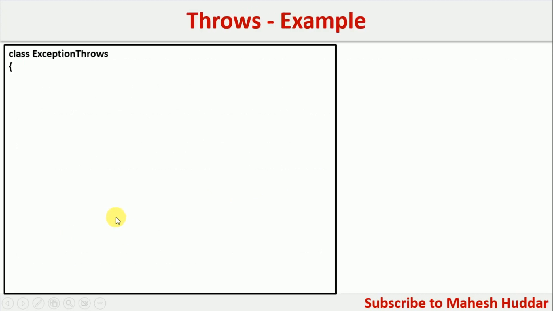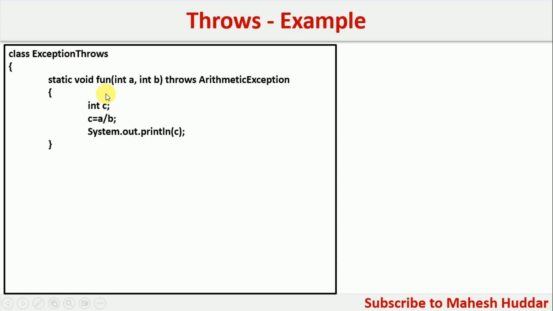In this case, I have created a class called ExceptionThrows, and within it I have added one method. The name of the method is fun, and it will accept two parameters, both of integer type. After the method signature, I have added the throws keyword and one exception is listed — that is ArithmeticException. I have calculated the value of c equal to a divided by b and printed the value of c. If there is no exception, the value of c will be printed and the program will halt normally.